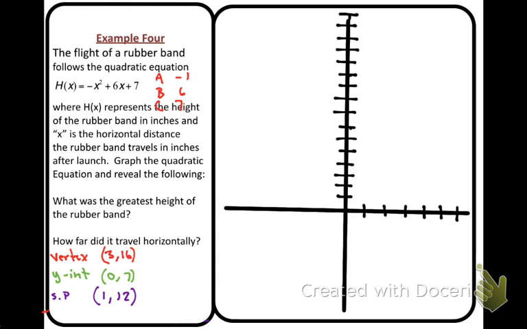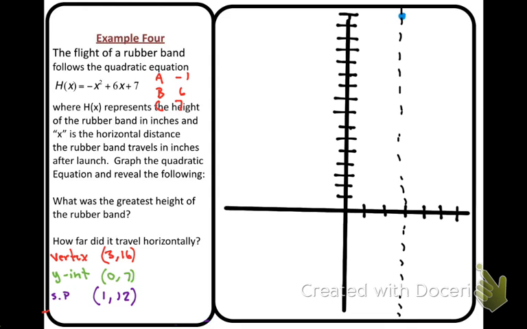Okay, so my vertex I'm going to plot in first. It's at 3, 16, so I'm going to go 3, up 16, and it's about right there. Make that a little bigger. 3, 16 right there. And then remember how we said that the axis of symmetry runs straight down the vertex. That's our point of reflection there. And again, it's a little hard because we don't have graph paper here, but it works the same.